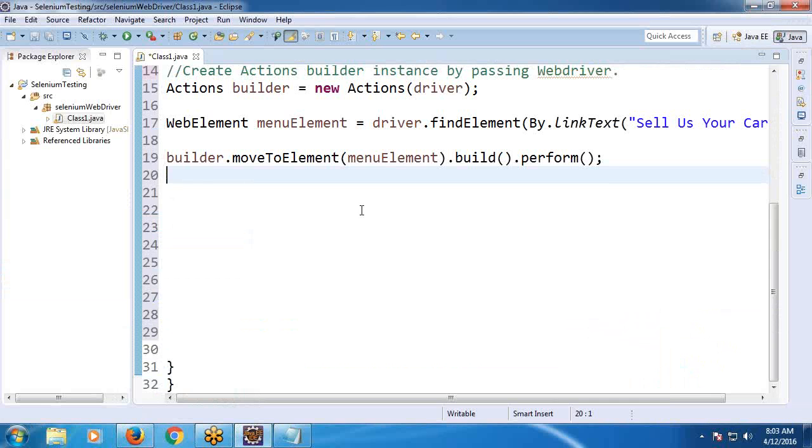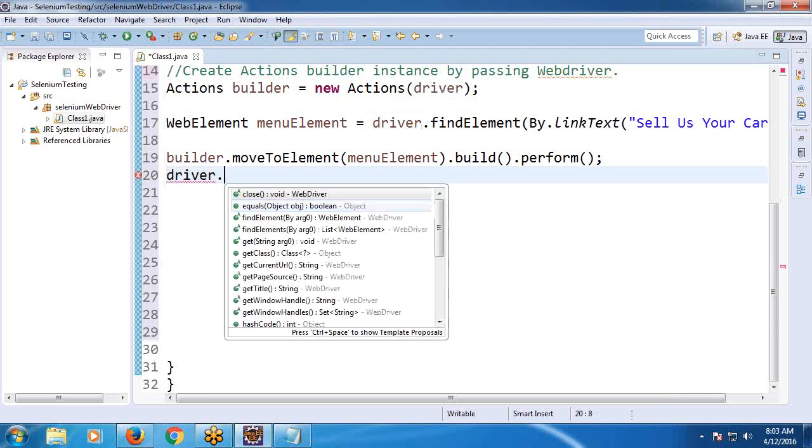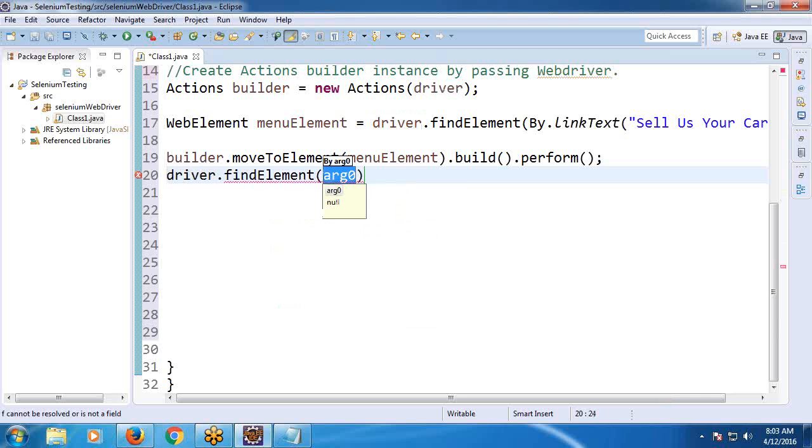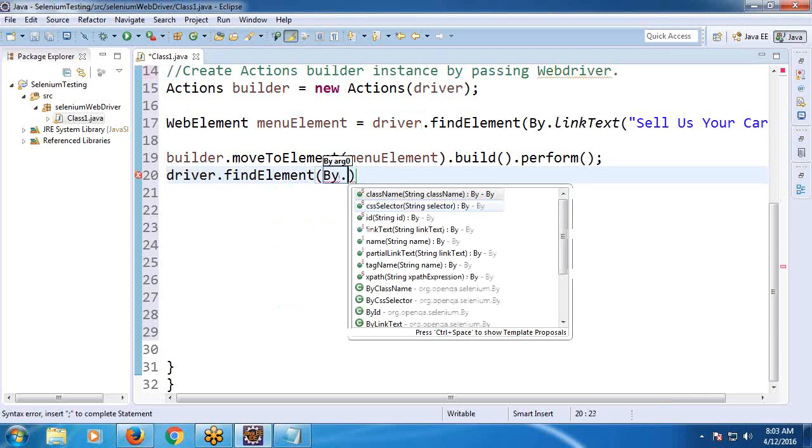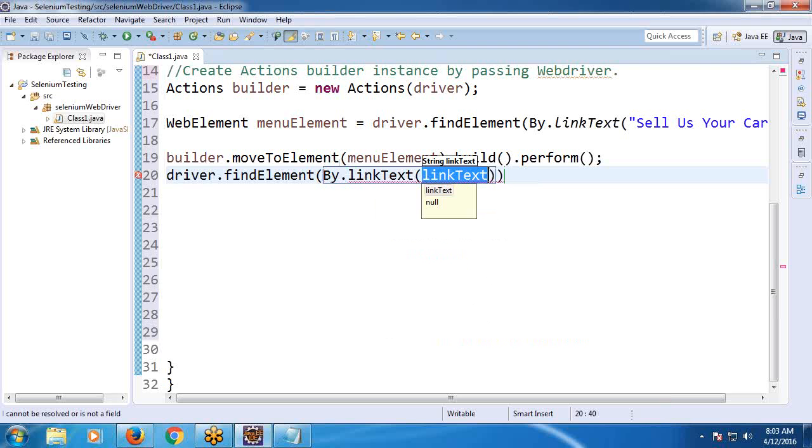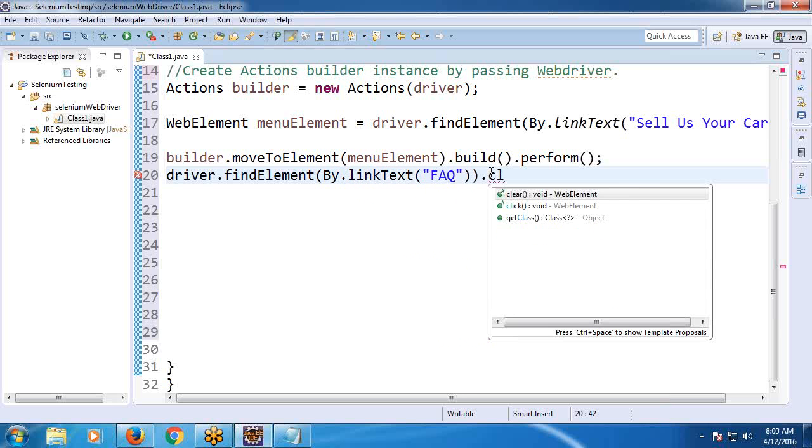How to click? Just directly: driver.findElement(By.linkText("FAQ")), then the operation click.